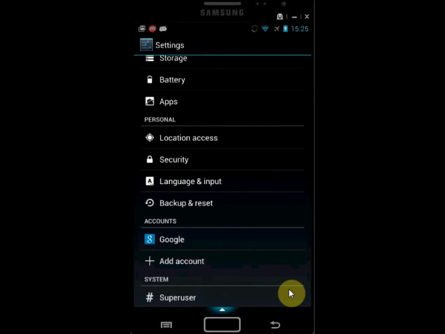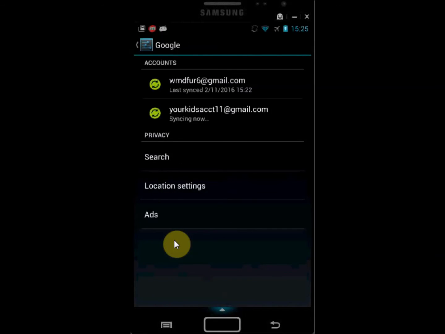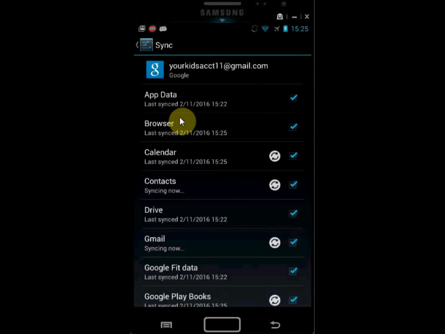Now you have created your account, and when you go back into the Google account option, you will see each of the accounts synced to that device. If you select the account we just created, you can again see what information is being synced to the device. You may check this periodically to see if any changes have been made.